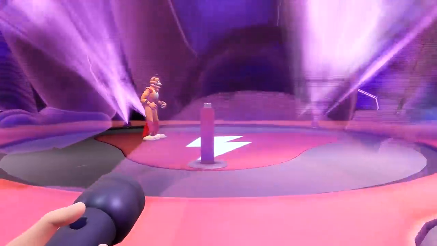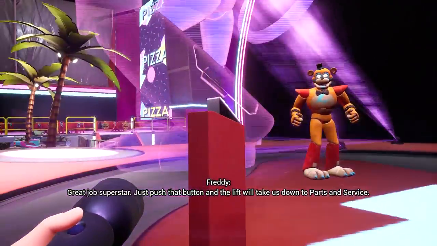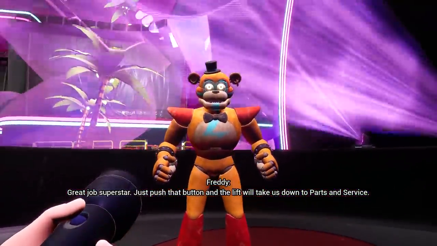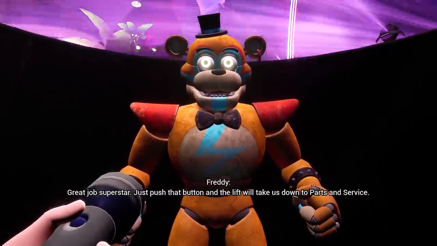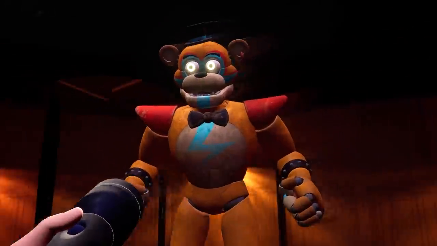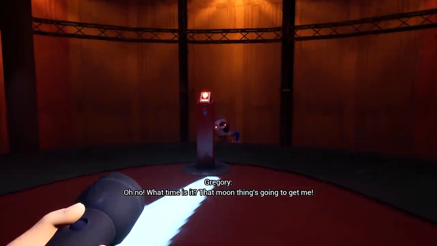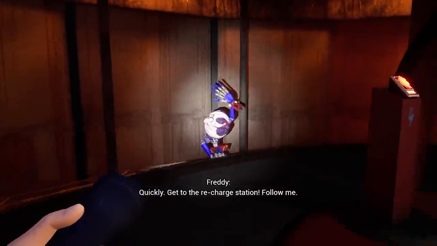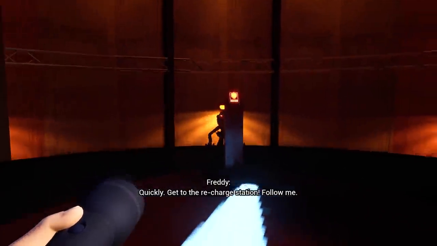Right, here we go. Right, power it up. Great job, superstar. Nice. Push that button, the lift will take us down to parts and service. Good job. Team Gregory and Freddy, good job. What time is it? Oh no, it's back. That moon thing's gonna get me. The moon thing, there on the wall. The moon drop. Quickly, get to the recharge station.